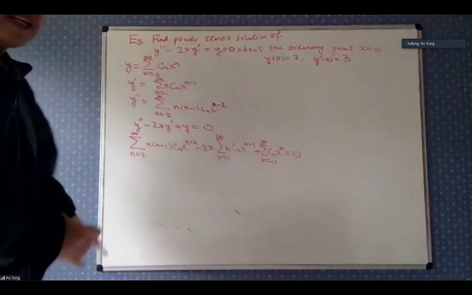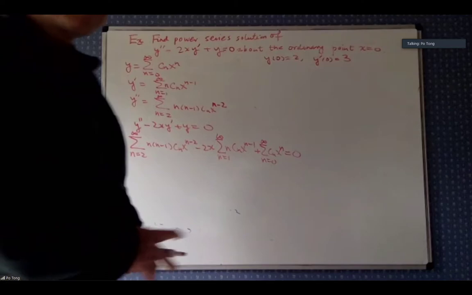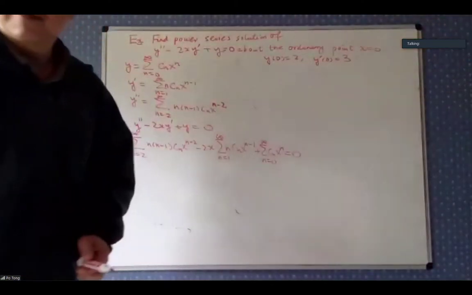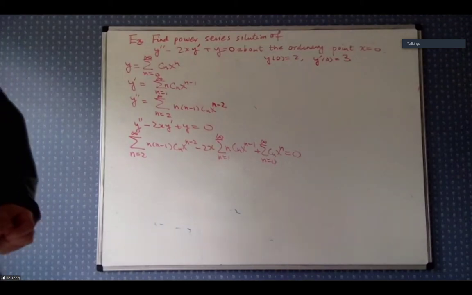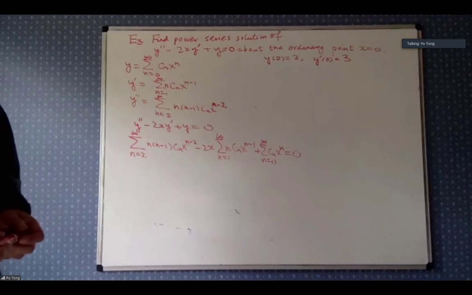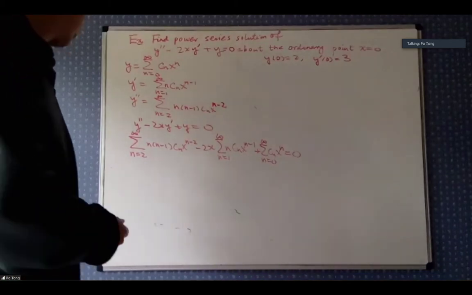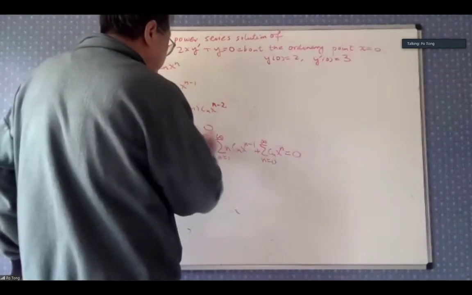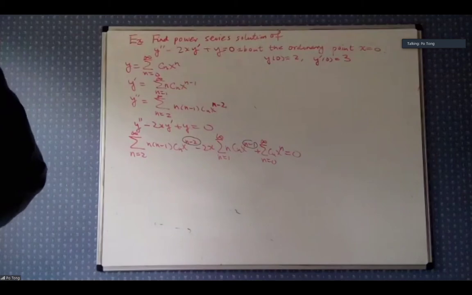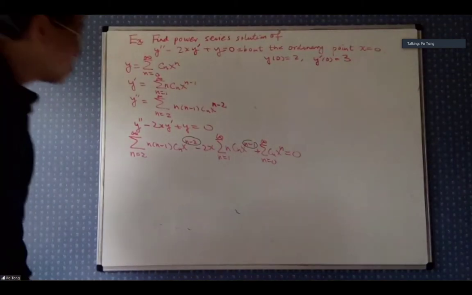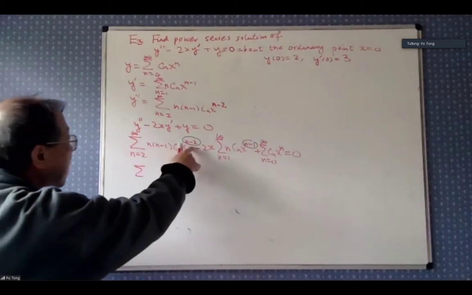Okay, do you guys know what I just did? Do you guys follow this? Yeah. Okay, so we do some replacement to line all this up. This one is already good. Line those two up. When I line those two up, I'm going to end up with this. Here I replace n by n plus 2.